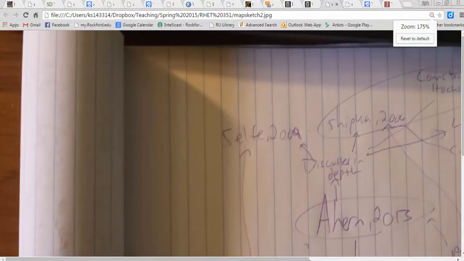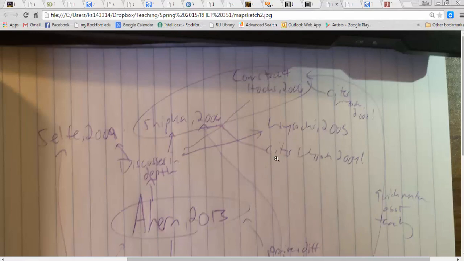A piece that, remember, Ahern cites Wysocki 2005. So Wysocki is citing stuff like crazy. It gets even more complicated. Comstock and Hawkes cite Wysocki 2001. Okay, I haven't read those yet, but I'm starting to get a sense here that the scholarly conversation, in a lot of ways, at its core, at least in the last 15 years, is built on some of the work that Anne Wysocki did in 2001, 2005. Maybe there's even more that I haven't found yet. This is just kind of a quick run through.